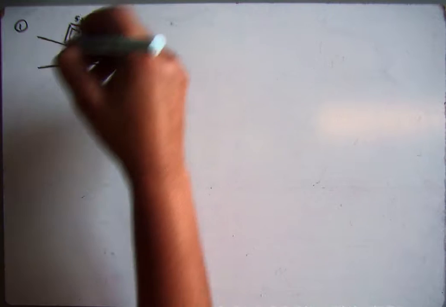So in this question, the block is resting on a slope. It tells us that the surface is frictionless, so there's not going to be any friction involved. But the block will obviously slide down the slope.